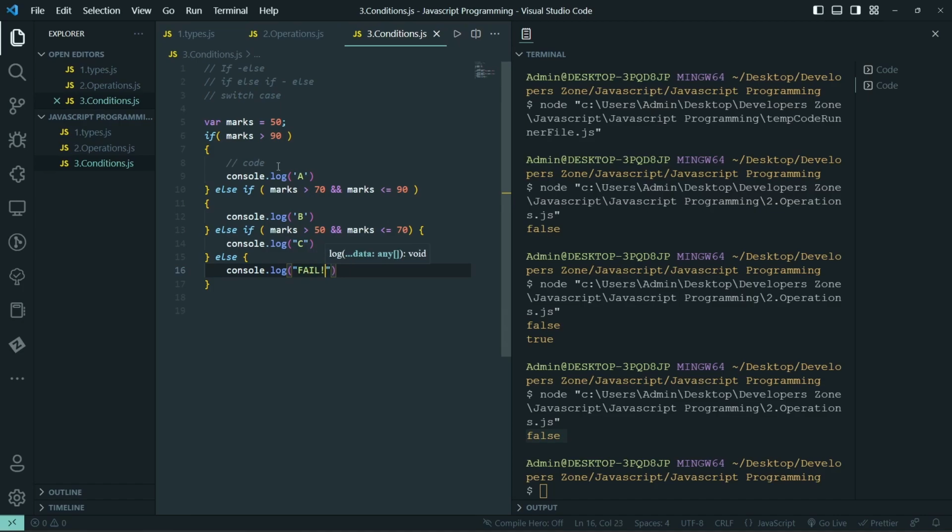That's what else means. Any other case other than these three where you have specifically mentioned a condition, that's when the else case will run.